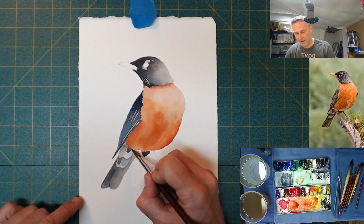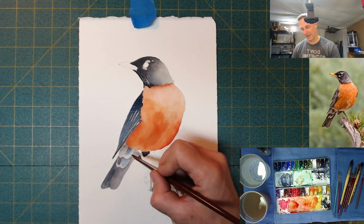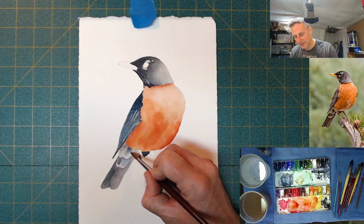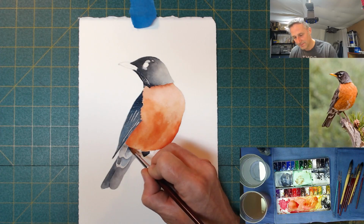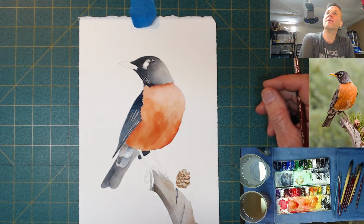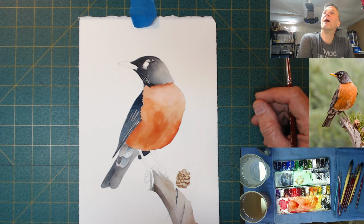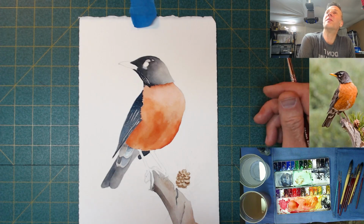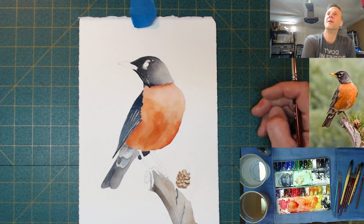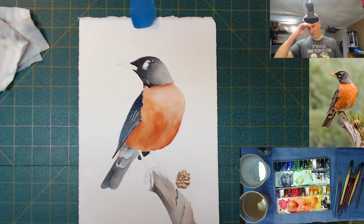Why is this, I don't know. This is kind of looking like an Oriole. I don't know why it reminds me of an Oriole. I guess it's just the gray or the dark color here, and the orange kind of reminded me of an Oriole, but we've got some nice feathers under there now. Yeah, fun stuff. You normally only notice you've done something wrong once you're completely done and turned it upside down. That's pretty funny.